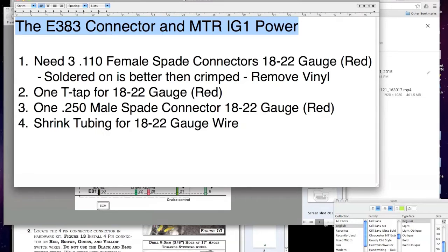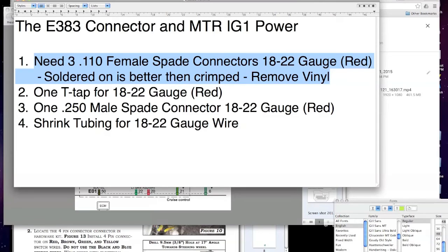So what do you need for this side of it? This is the other side. This is the ECU side. This is getting to the ECU. All right, well, we need 3 .110 female spade connectors, 18 to 22 gauge, which is also the red color. Now, when I use these connectors, you buy them, they come with this vinyl kind of ring, but I removed that. I crimped them, and then I soldered them, and then I put shrink tubing on them.